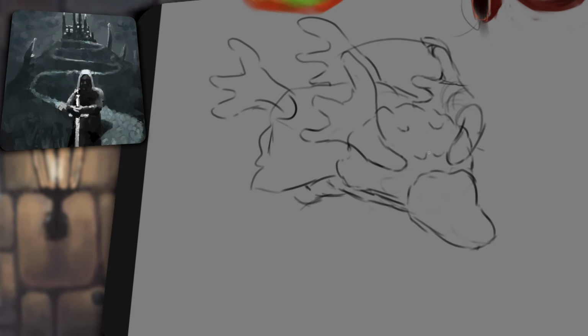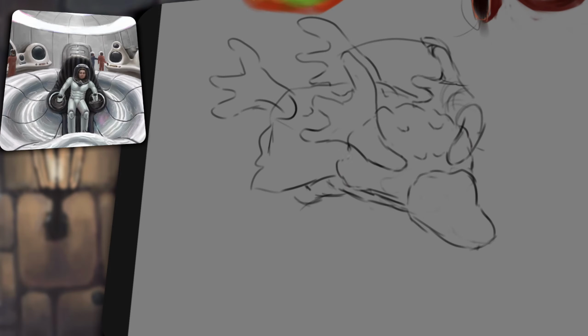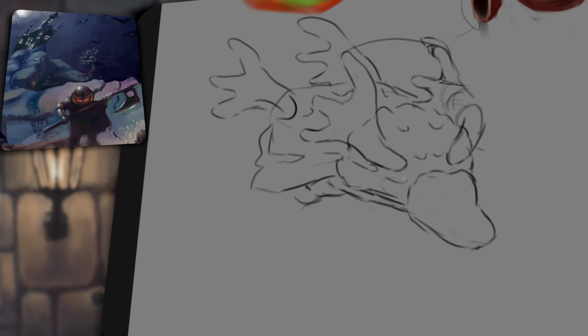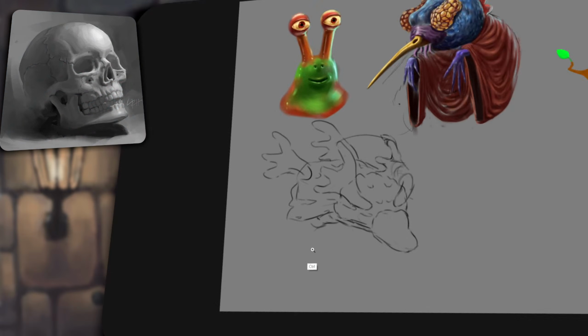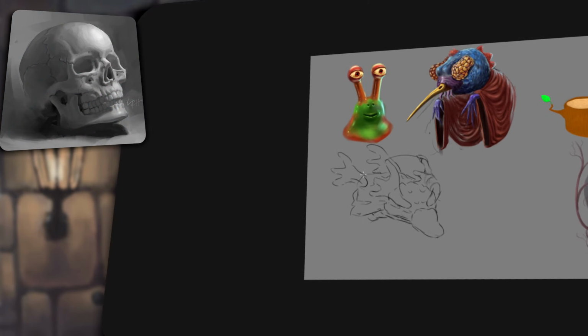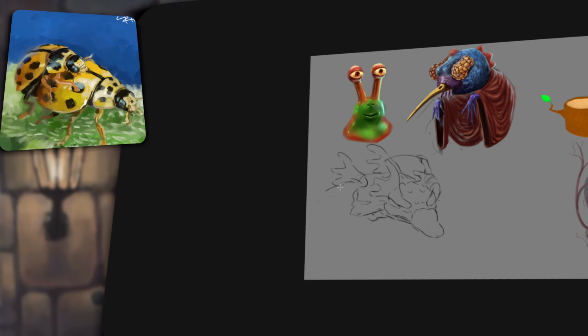And I always love doing these little dimples on armor for some reason. It's gonna look super magical, isn't it? Jesus.